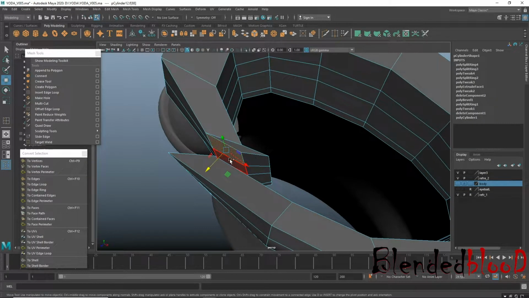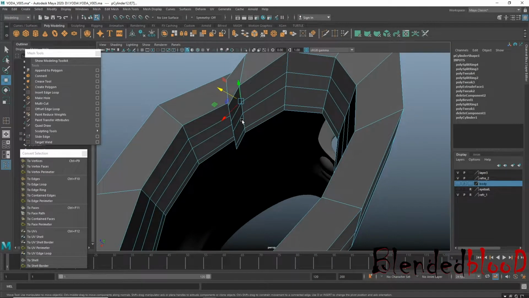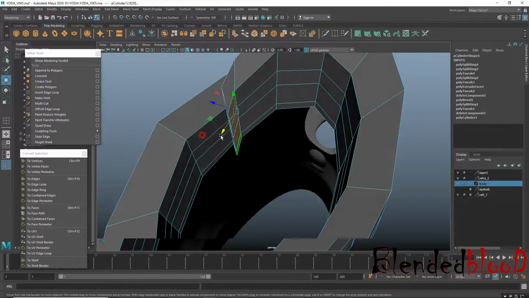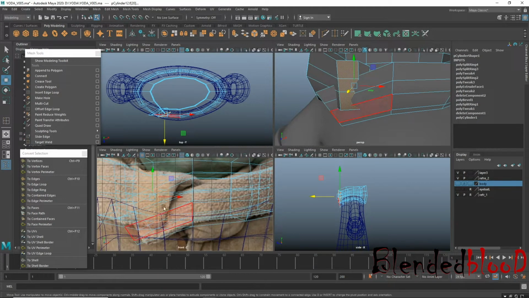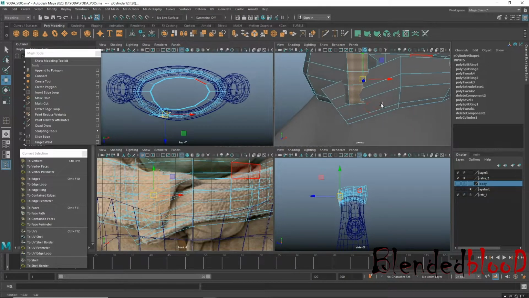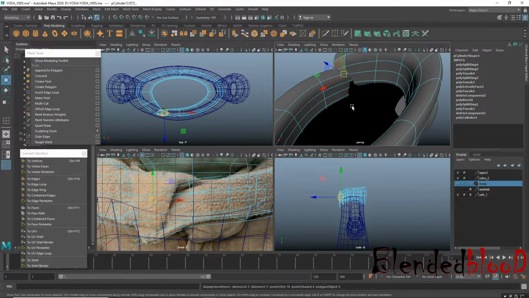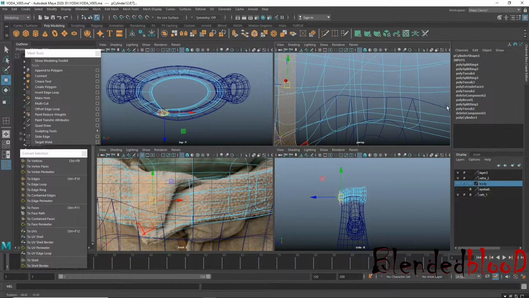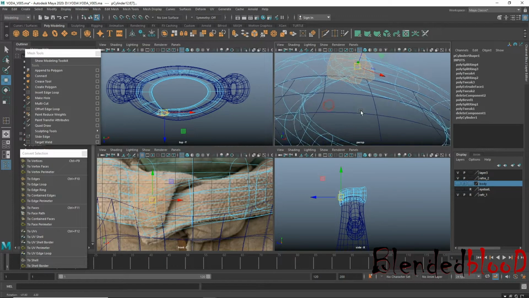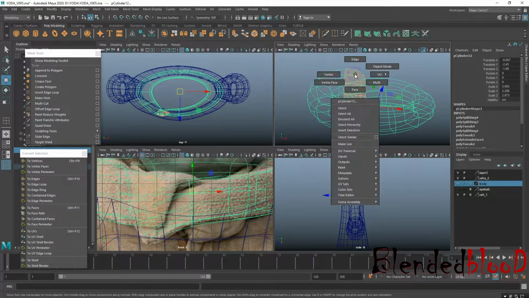Face 1, 2, 3 or 4. Oh, we lose 1, 3, 4. Yeah, this face. Isolate. Yeah, this one is the best option.